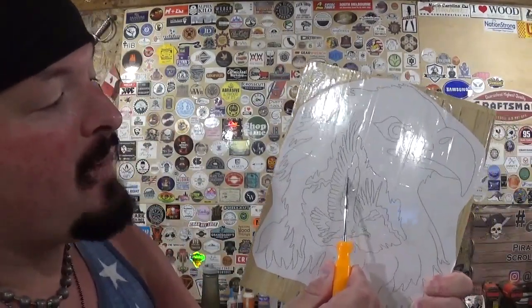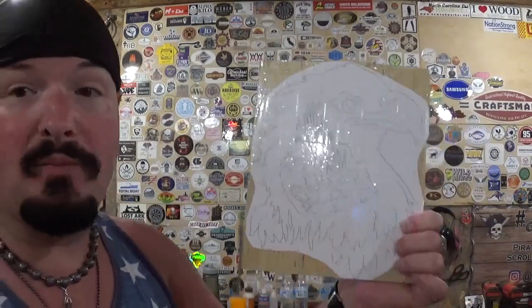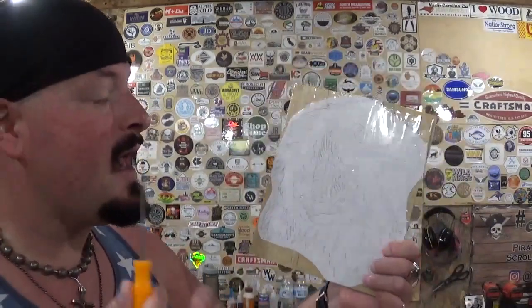One of the other things I think should come to mind is the nation's bird, and that is what I have prepped here in front of me. It is a beautiful, majestic bald eagle — the profile of the bald eagle, and then another one soaring through the skies in the center. This is a beautiful pattern with not many internal cuts, but it does have a ton of veining. Veining on the scroll saw is simply where you take the scroll saw blade in and follow your cut line, then back it back out to give a beautiful line of detail and added beauty, really bringing scroll saw projects to the next level.